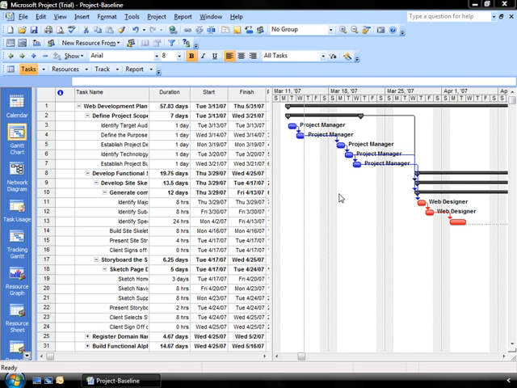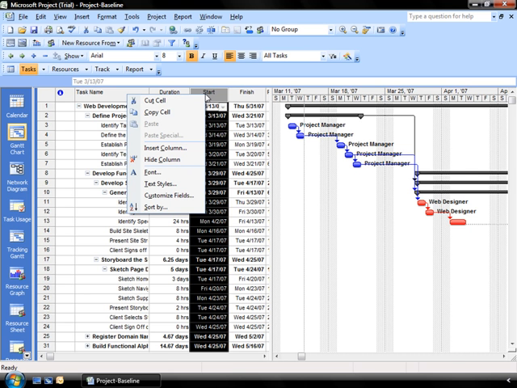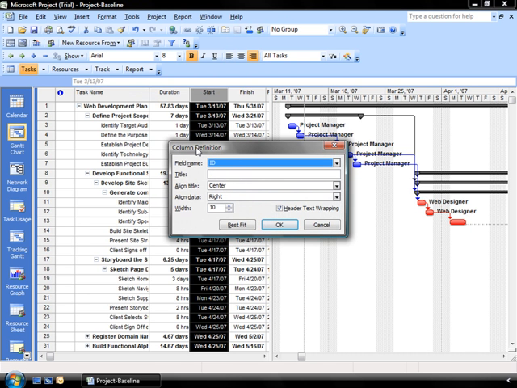Now, before we set our baseline, there's one other piece of information that I want to show on the screen so that you can see the effect of setting a baseline, and that is to identify the baseline costs. I'm going to set that here in my table, and I'll put it right here, right before the start date. In order to insert that column, I right-click on the Start Date column and select Insert Column. I then get my column definition screen coming up, and it's going to prompt me for what kind of information do you want to place in this field.